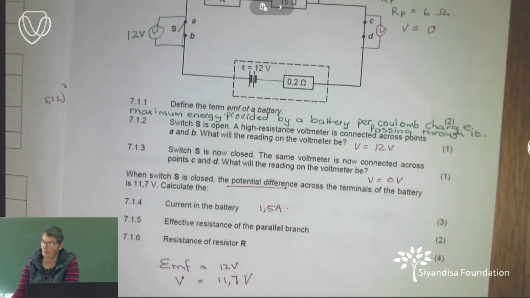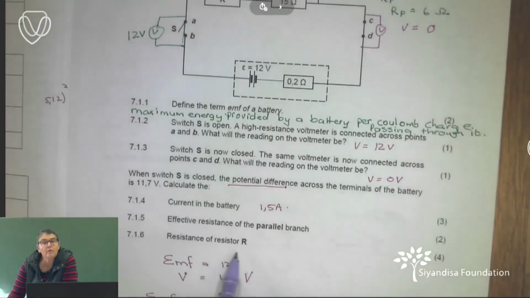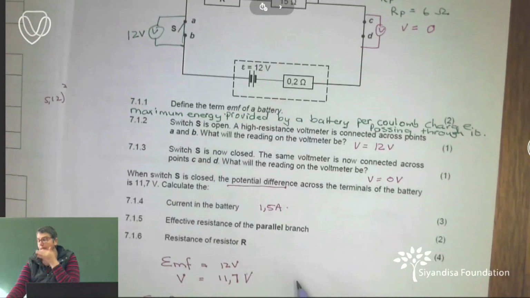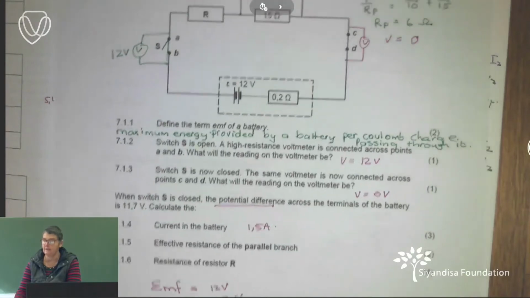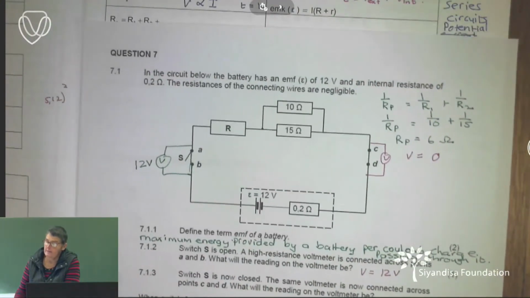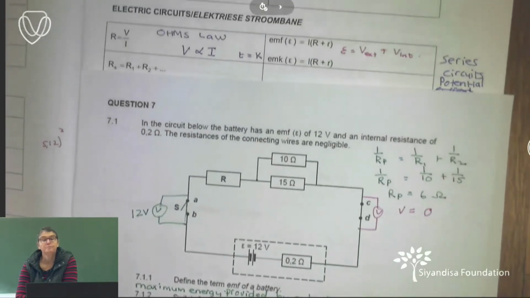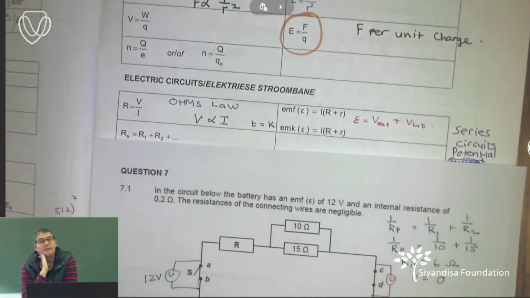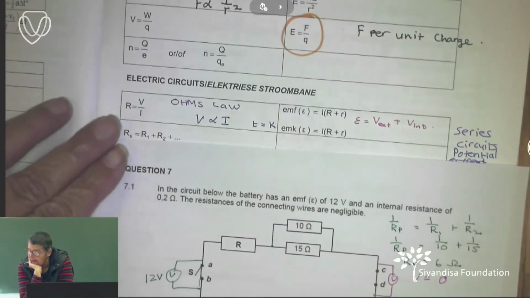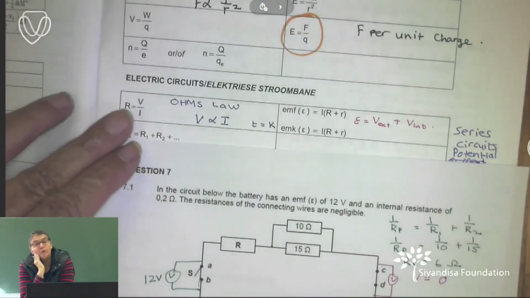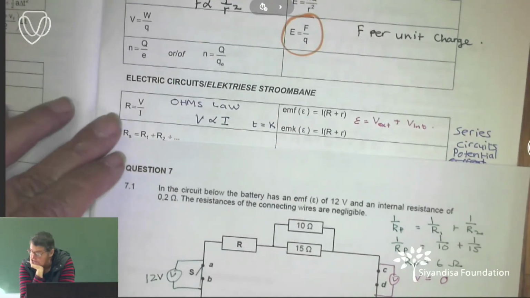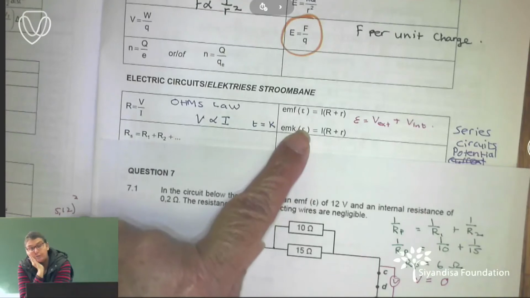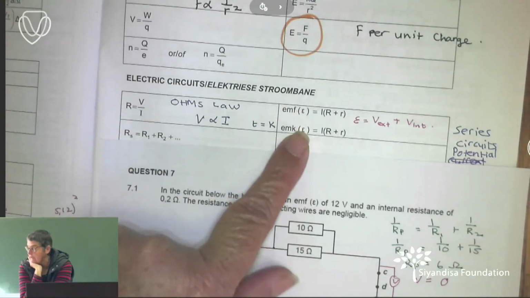Now they want to know from me, what is the resistance of resistor R? Okay. There are various ways you can do this. I think maybe let's first go back to our data sheet again. We could say, okay, we now know what the current is. And because we know what the current is, we know what the EMF, the potential difference is. We can work out the resistance like that. Right. I personally like to go back to this particular formula.